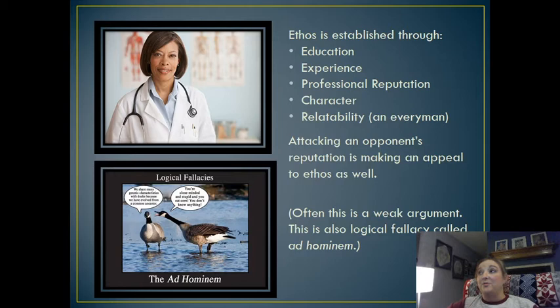For instance, if I were to walk into your math class and start teaching you math, it's very possible that I would need to give you some kind of background as to why you should listen to me. And in math, I would definitely not recommend listening to me. But some speakers automatically have this and some speakers don't. So it's definitely in situations where you see the speaker, the rhetorician, giving information about their background, about why they should be trusted or why they should be listened to. That is always an appeal to ethos.